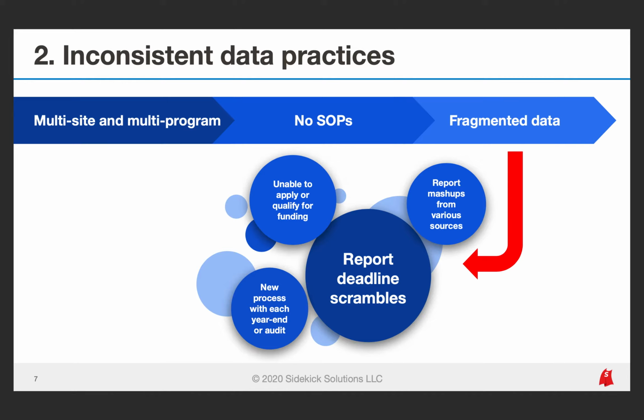We've found that the need for client case management software increases as the density and complexity of compliance continue to increase, especially if you're operating a multi-site and multi-program operation. A lack of standard operating procedures, or SOPs, can lead to fragmented data, which often leads to the inability to apply or qualify for specific types of funding, needing to shape new processes for year-end reporting or audits with each new funding stream, building custom report mashups from multiple sources, and even report deadline scrambles. Each of us has been in one of those.